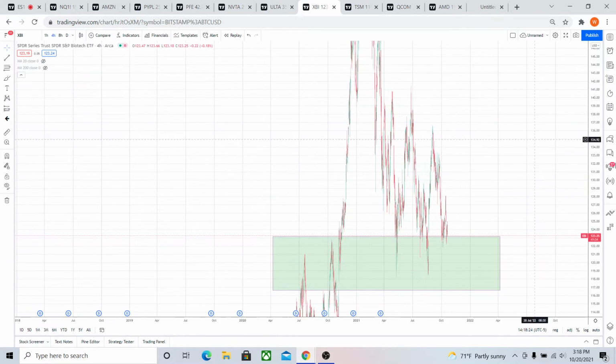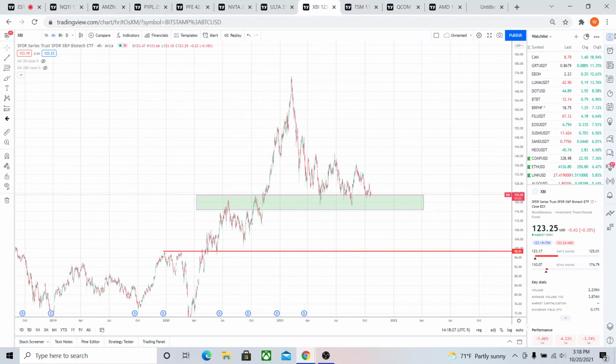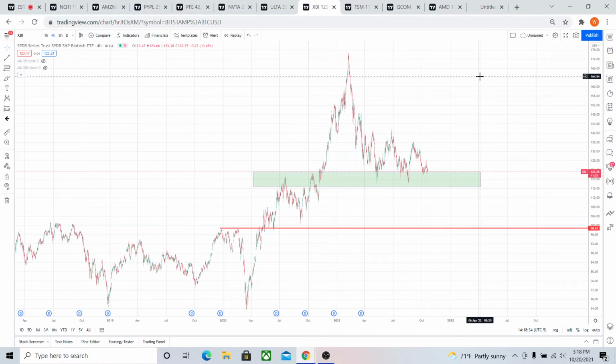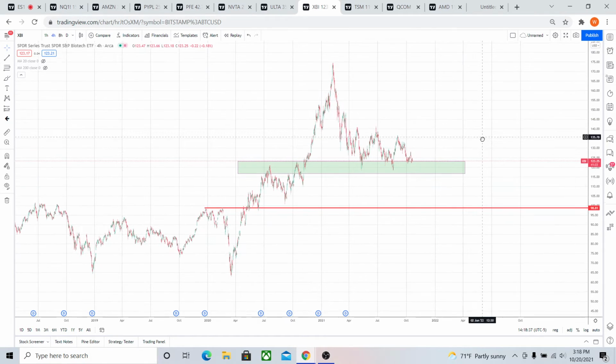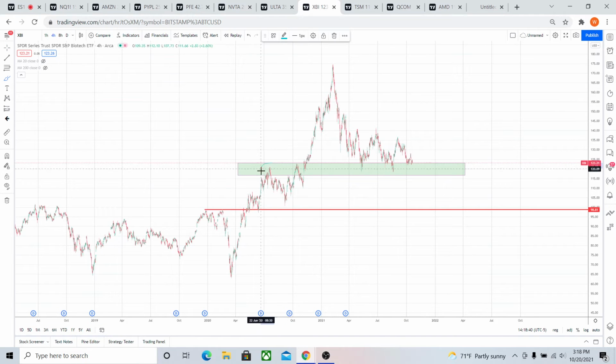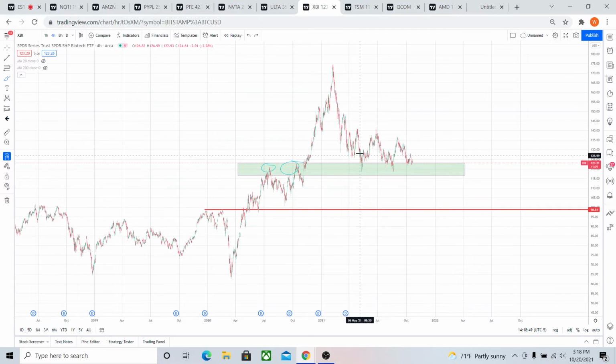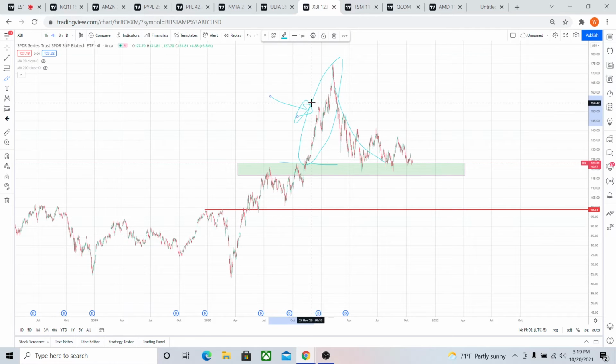All right, so let's look at XBI. This is the biotech ETF. As you guys can see here, just like a lot of healthcare and biotech stocks, it's under a significant amount of pressure. We can clearly see here we're testing major support right now. And this is also a key important level because this area here was the zone right before we saw this bullish breakout, right? So we retraced pretty much all of this move, of this breakout. We retraced all of the moves, and now we're testing this major support level. So let's see what happens. Let's see if we hold.